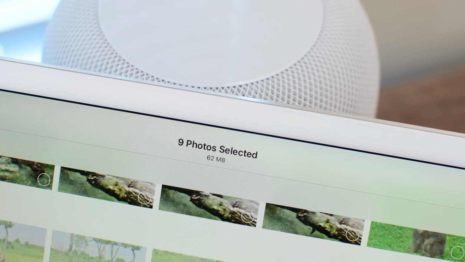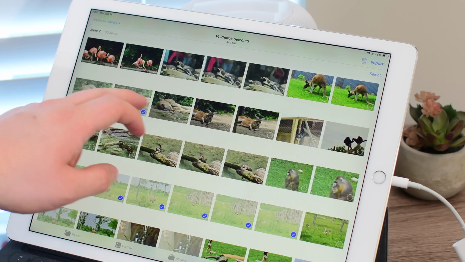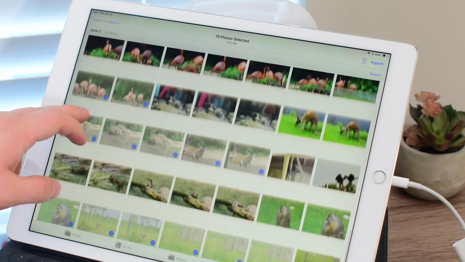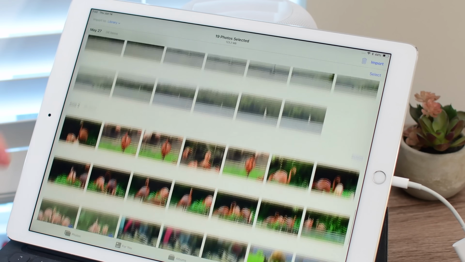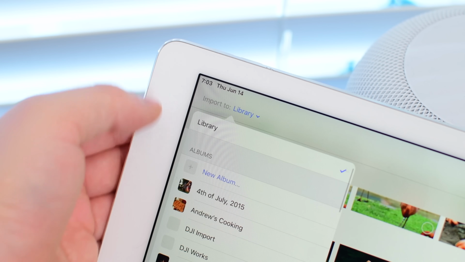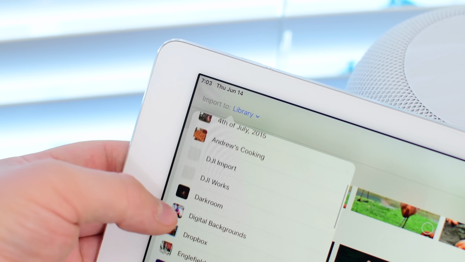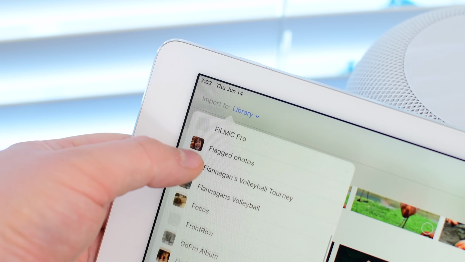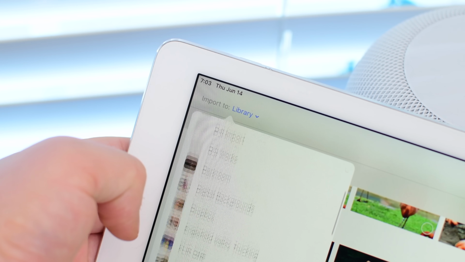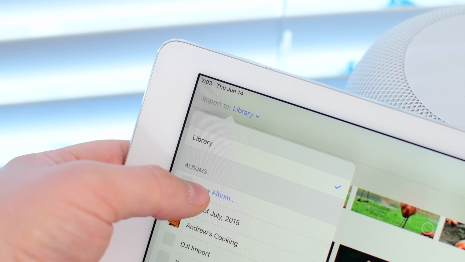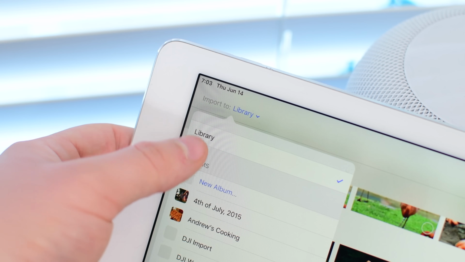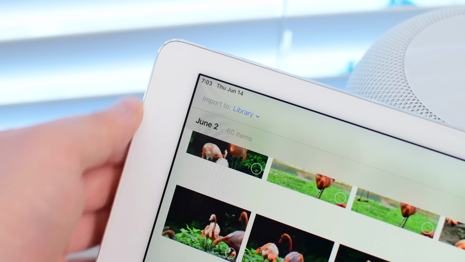So I'm going to go through my list here, add a bunch of different photos, and then one of my favorite new features: in the top left-hand corner, you actually have a drop-down that allows you to choose the location of the import. So if you want to put all of these new imports directly to an album, you can. That is amazing, because before you had to import everything directly into your library, then move it manually into an album. This makes things a whole lot easier and really enhances the professional workflow.